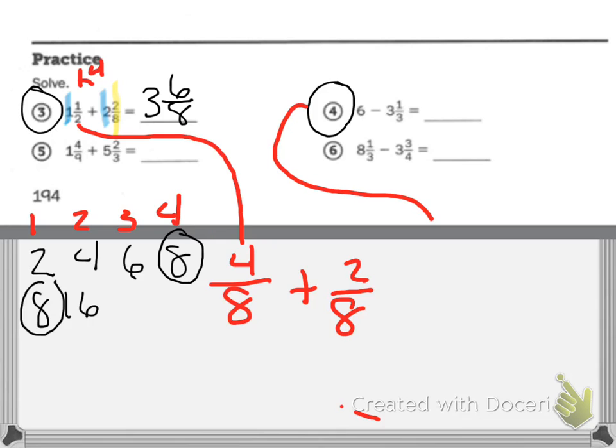So, I'm going to take my six and I'm going to turn it into a five. And then I'm going to have a fraction, three over three, because that is one whole. And I'm able to subtract one third from three over three. And I'm going to rewrite my problem.